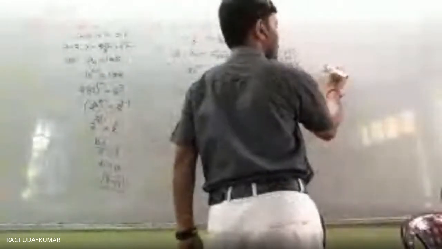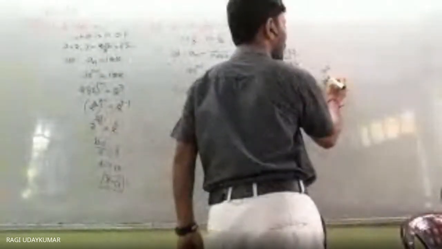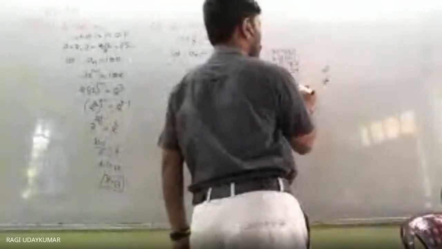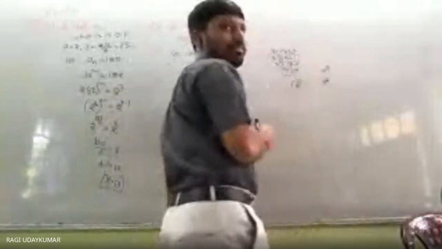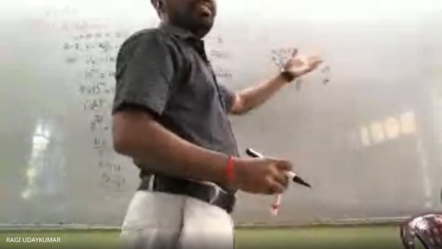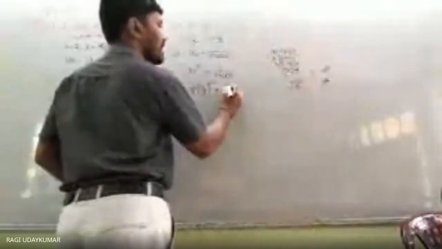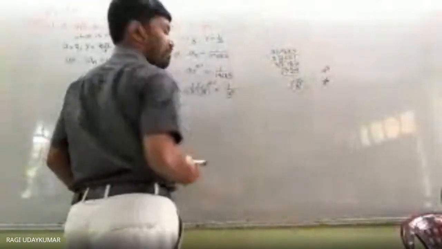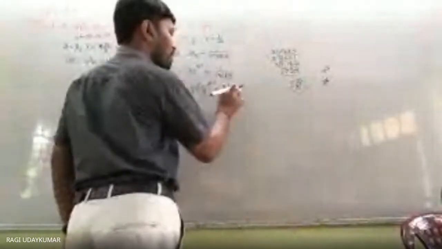And 729, you know that it is 9 cube. I have done it up to here. 729 is 9 cube, that is nothing but 3 power 6. So this is 3 power 9. Did you understand? There is no need to complete the whole thing, as you will not remember this number. Then better you do it. So this can be written as 1 by 3 power 9, or (1 by 3) whole power 9.